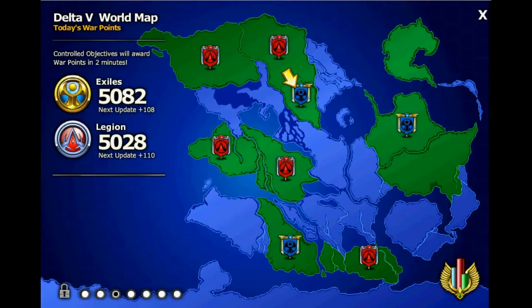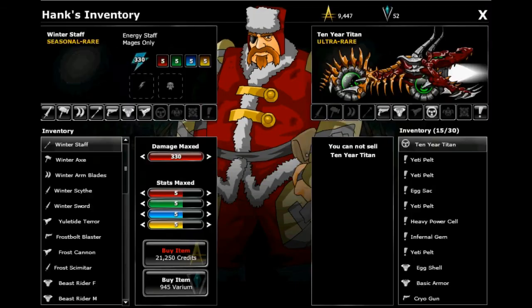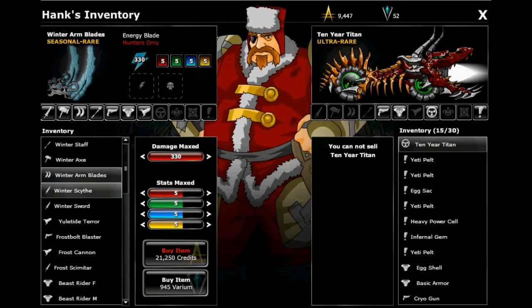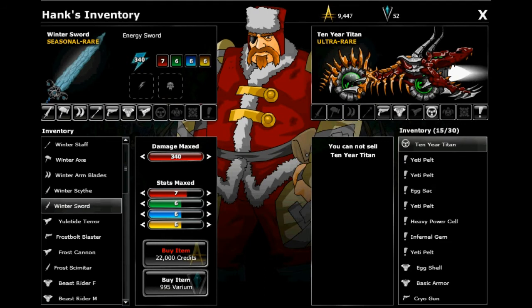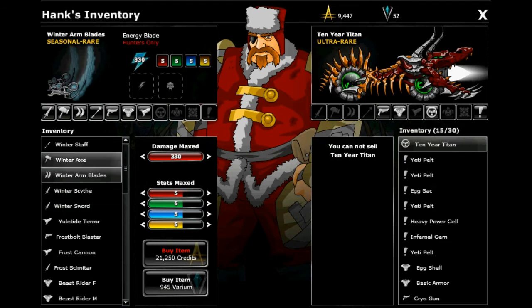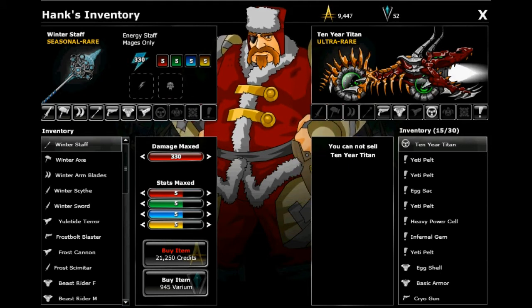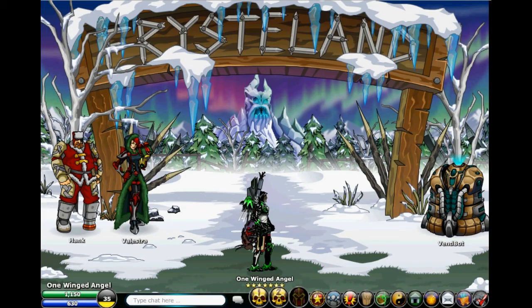So next, we're off to see Hank in Frostyland. He has 5 new winter rares. Hello, Hank. Winter Staff, Winter Axe, Winter Blades, Winter Scythe, and Winter Sword. I'm not thoroughly impressed by any of these, especially since this kind of reminds me of that time staff we were just looking at. So, what do we have next?